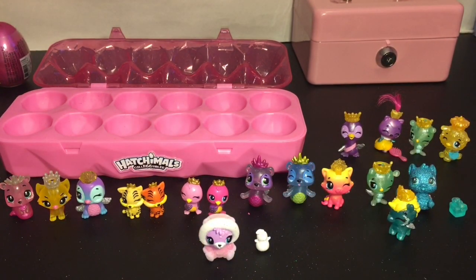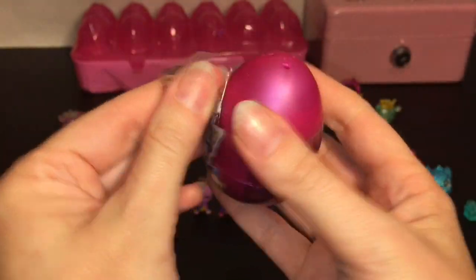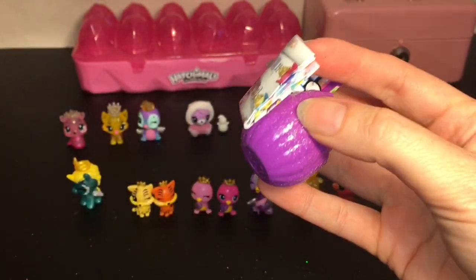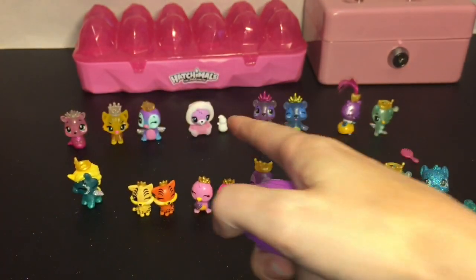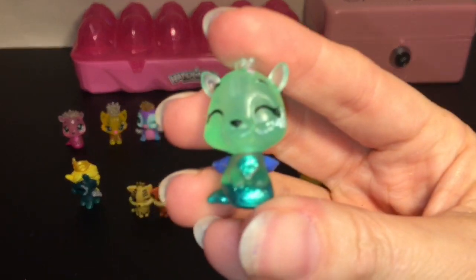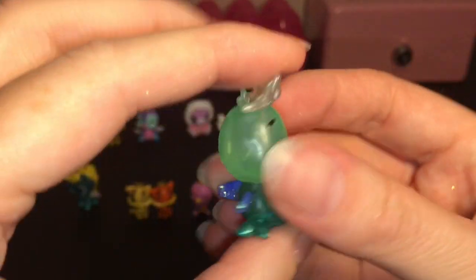What a fun pack — we've got a nice variety of characters. We also have a single pack little egg, which looks super cute. This looks like a separate egg you open up to see what your Hatchimal is inside — I found these ones at Target. Oh, your egg's inside of that! It's an egg inside of an egg, and we have a purple egg. The same checklist inside — let's check the back about the Royal Snowball. Inside we have this little guy — one of the Myrmals! This one's really cute; I like how pearly the little fins are, and it has a little sea-looking crown. This one is the Green Myr Kangaroos.